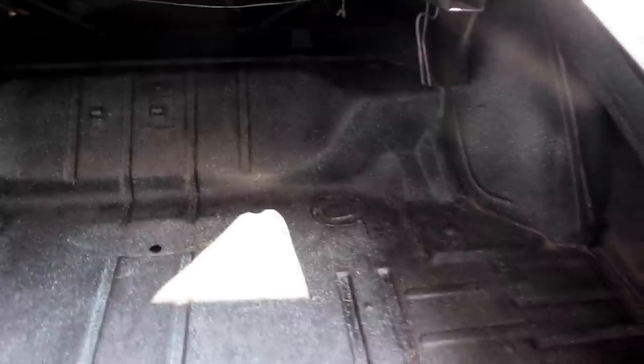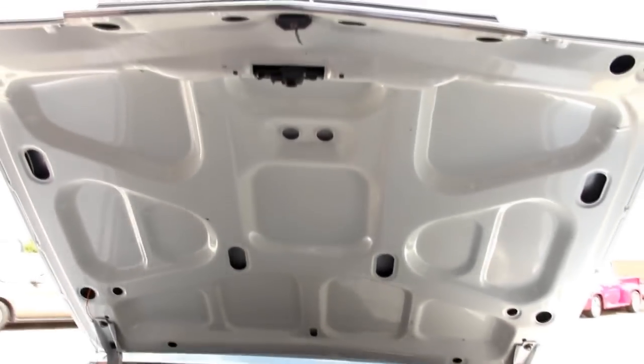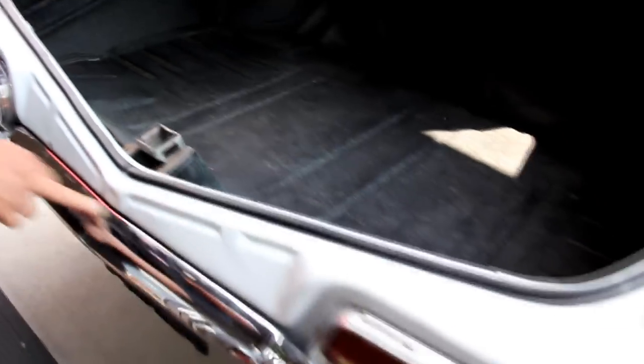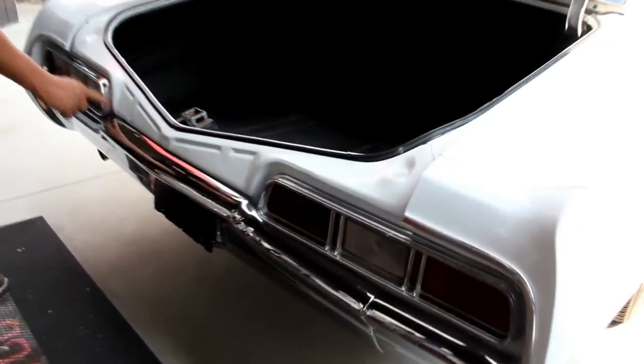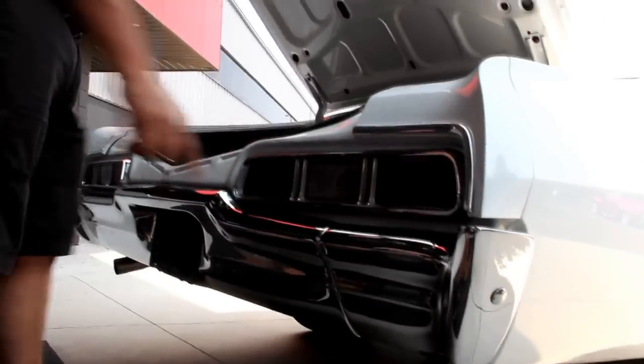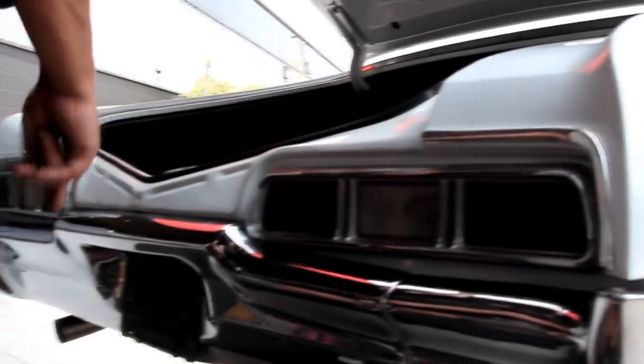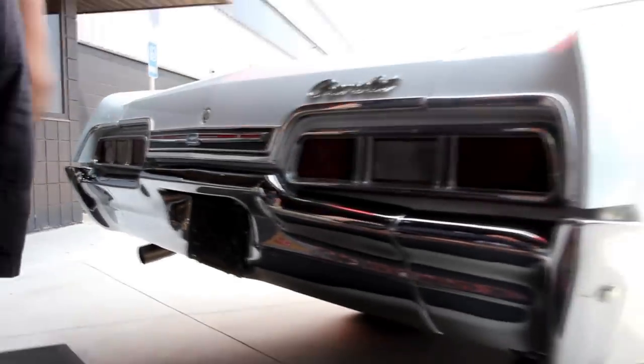Inside the trunk here, this baby's huge and solid. Look at those wheel wells. Look at that trunk floor. Everything's nice and clean. Everything's nice and solid. Got good looking paint on the bottom side. Looks like the rubber was replaced also. The chrome on the rear bumper looks good. The chrome on the bezels. Now these look original, but they're in awesome shape. Just a couple tiny little bubbles here and there. Other than that, those babies are beautiful.